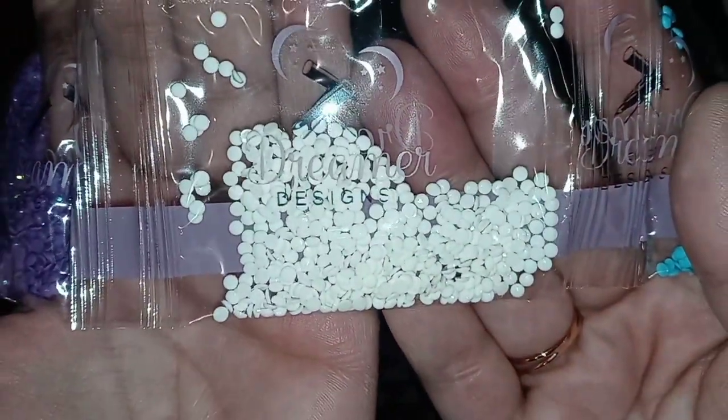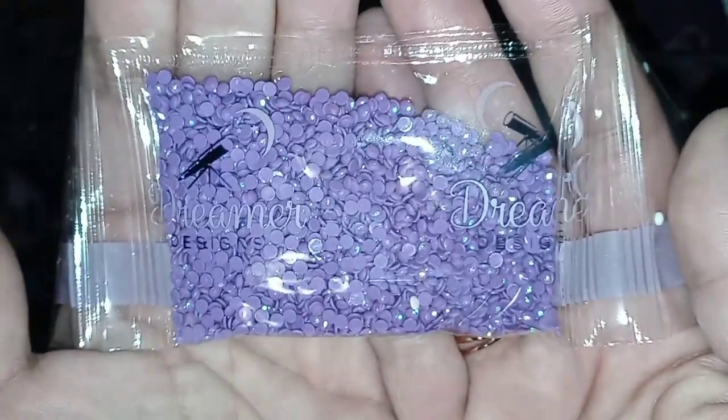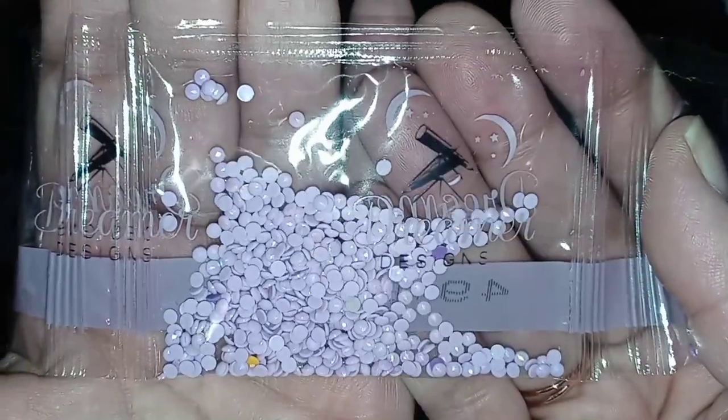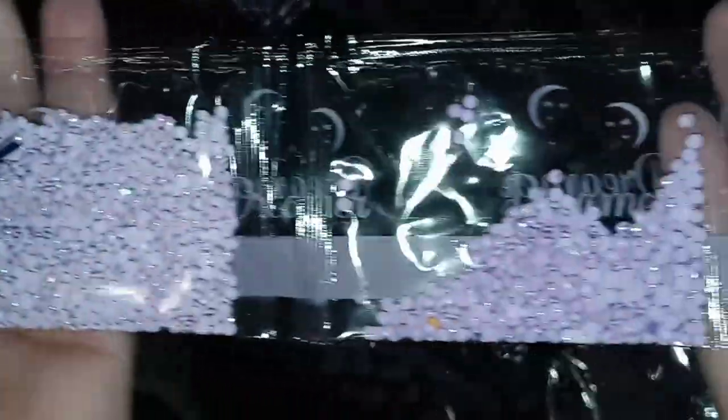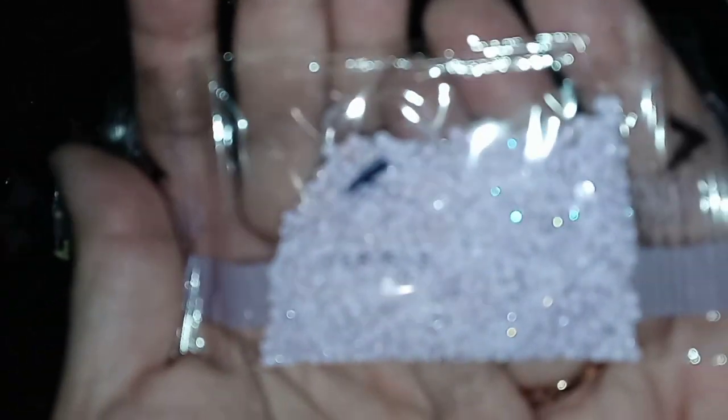Now we're going to get into the ABs. Look at this big ass bag of purple. That's 208. Love it, love it, love it. Here's another purple AB, an even lighter one. Three shades of purple in AB. And that's a nice, decent amount.